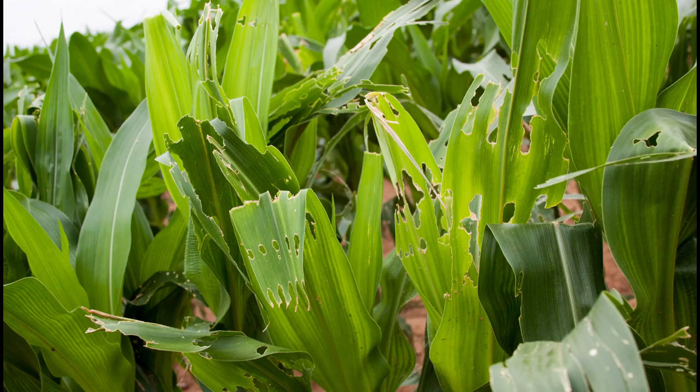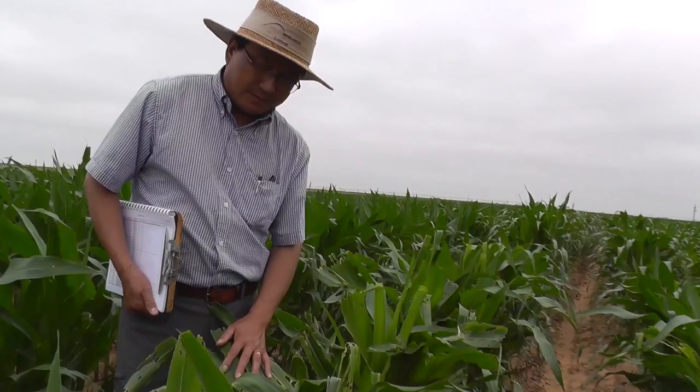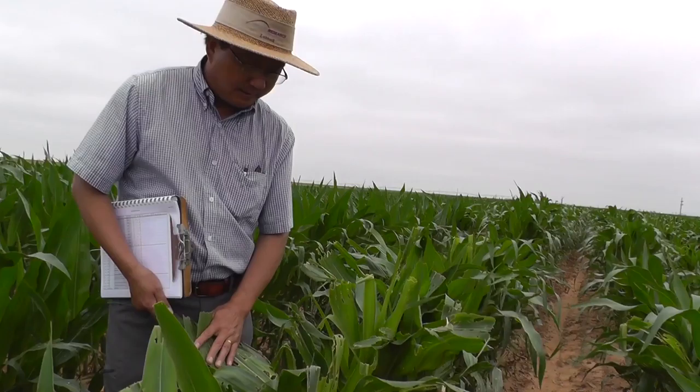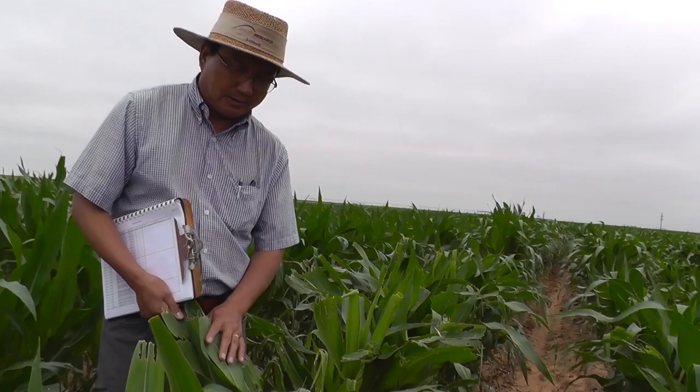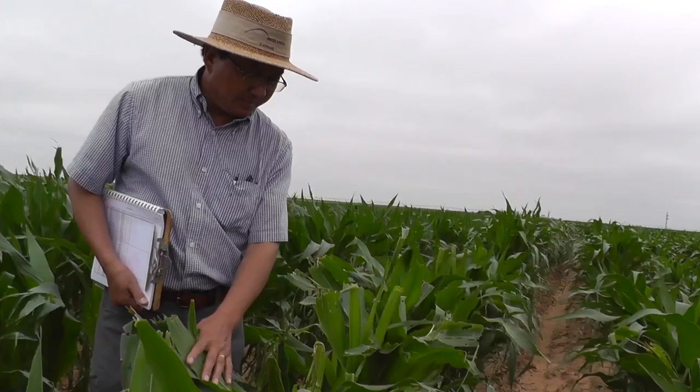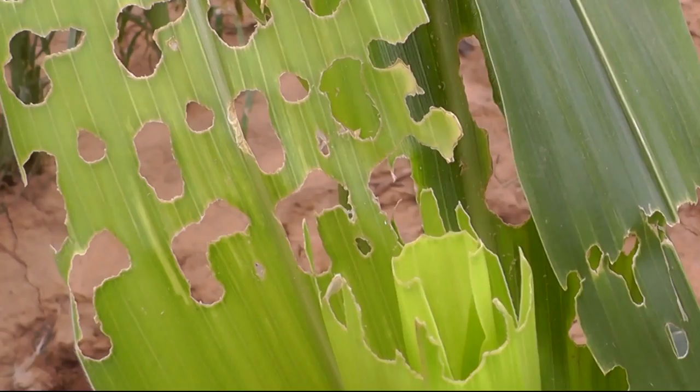The best way to control these pests is through insecticide treatment. What you see here is severe fall armyworm damage. They're feeding on leaves, and we need to scout this insect very carefully, because if you don't spray, they will feed on leaves and some very susceptible hybrids may lose tassels and not produce good yield. We have to look at these things very carefully and consult with your Extension agent to spray if you need it. There are several very effective insecticides you can use.